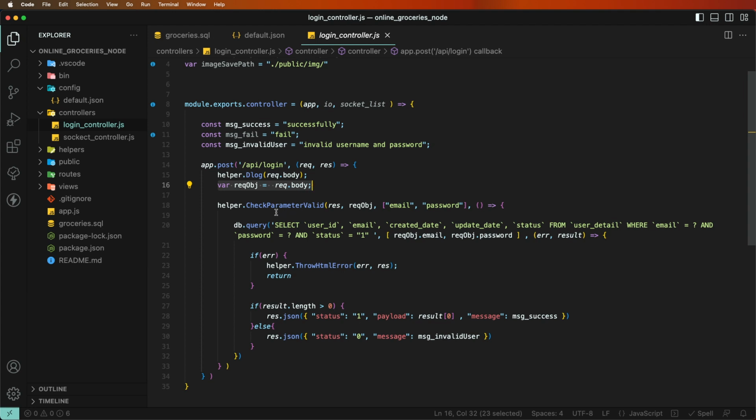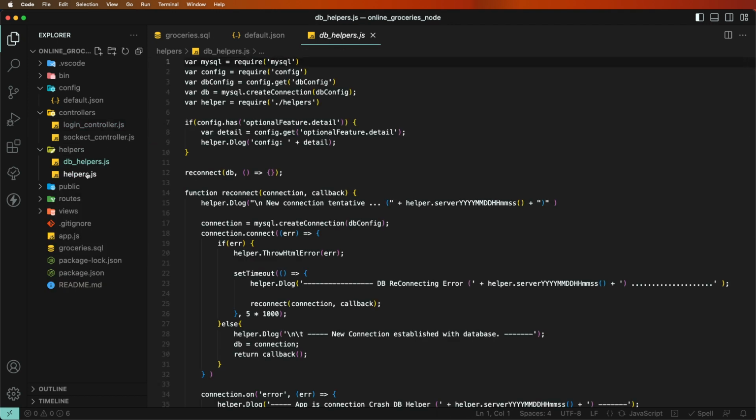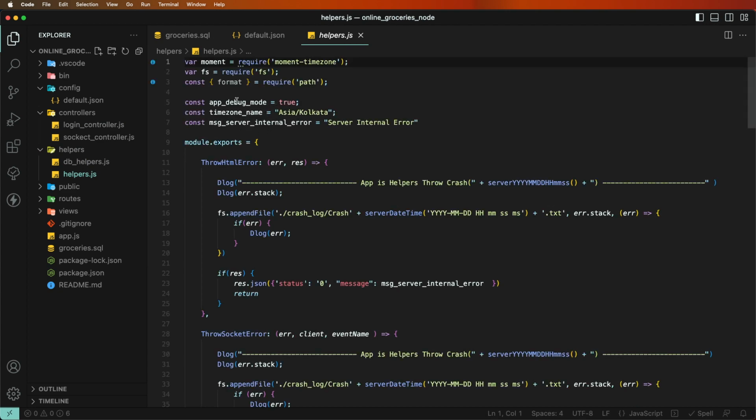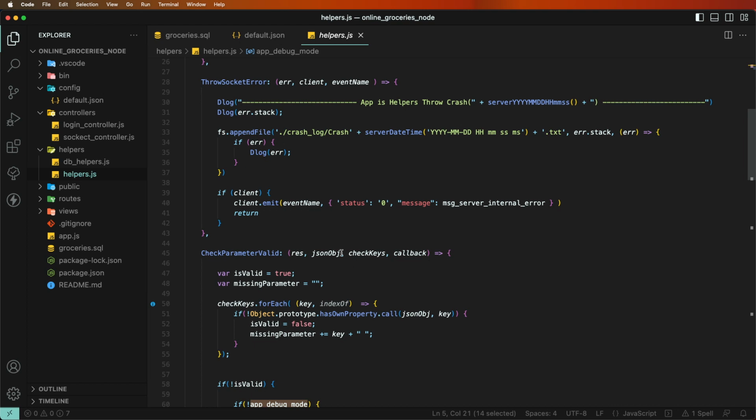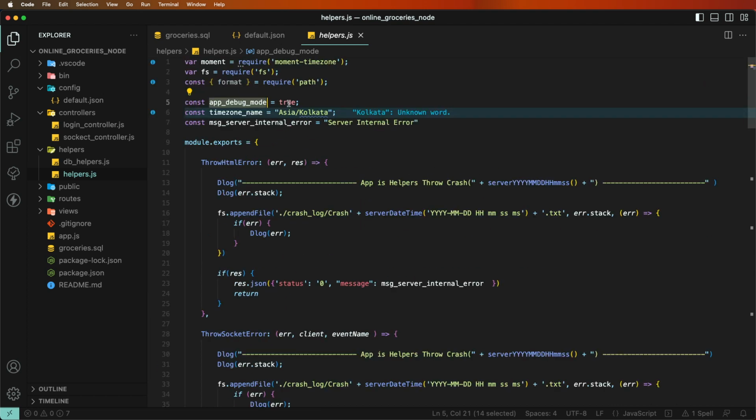Check which parameters are needed for login. Set one flag: if you enable this debug, it returns which parameters are missing. Otherwise, if you set it to false, you do not get which parameters are missing. This is the debug flag setting inside the helper class.